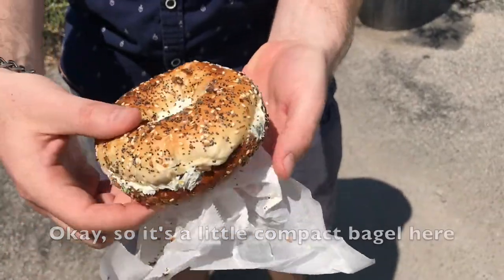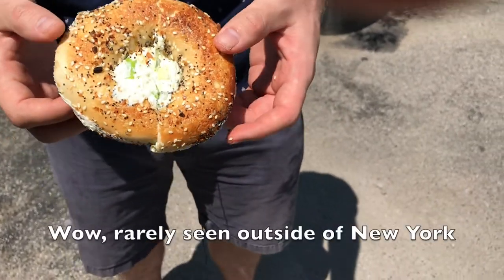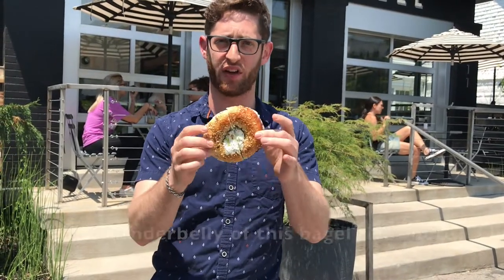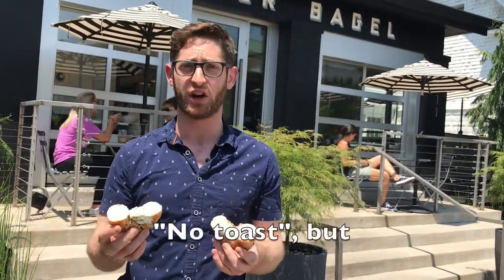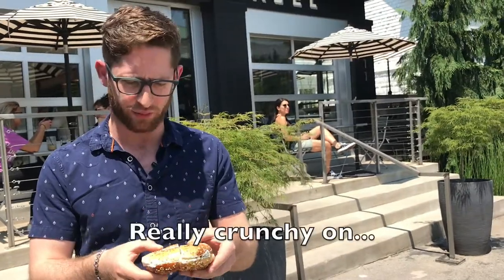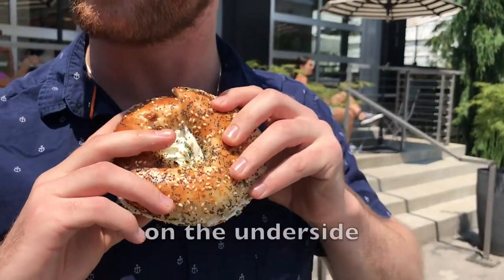It's a little compact bagel here. Nice toppings on one side and they do have the double-sided toppings — wow, rarely seen outside of New York, always appreciated. Went with the scallion dill cream cheese and it seems pretty plentiful. There's a lot of cream cheese on the underbelly of this bagel, which I'm pretty pleased about. As you all know, I'm a never toaster — been down here three hours and already got the accent going. The bagel's got a nice weight to it, really crunchy. You can even hear the crunch — I'm going to put this up to the microphone. You can hear the crunch on the underside. A nice blistery, cracky crust. Good smell.